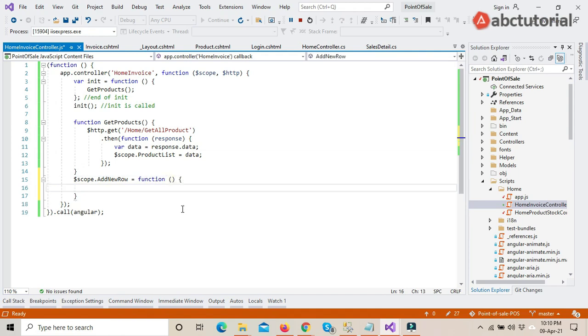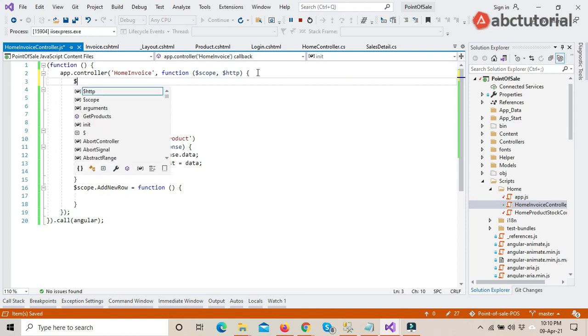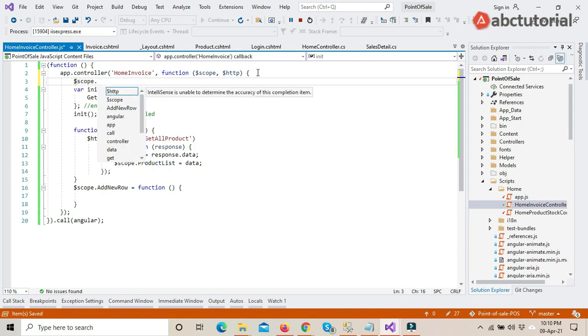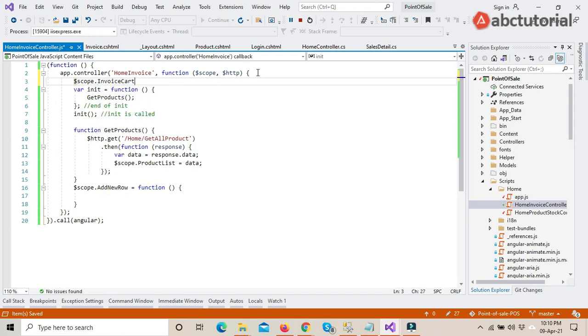So I will define a global scope called invoice card, and I will make it array type dot push.